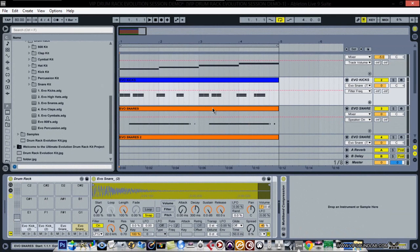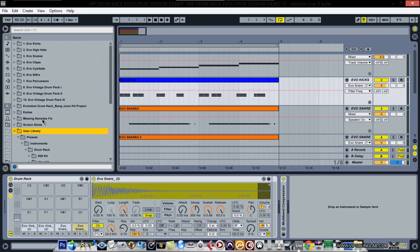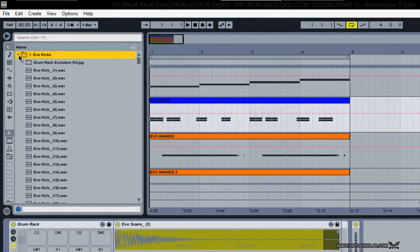And that's one of the convenience factors in this kit, and why we feel it's a very important workflow that you want to incorporate into your sessions in your studio, because that is a big time saver in itself. Major time saver. For example, let's go under the kicks right quick.